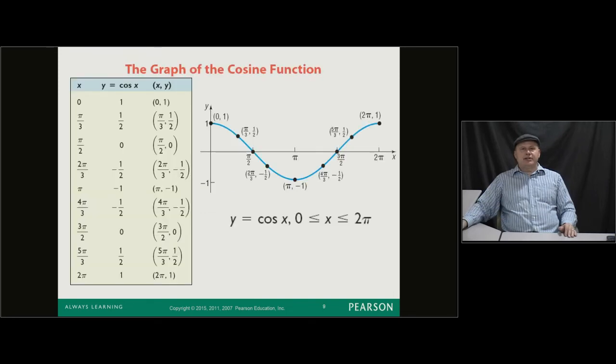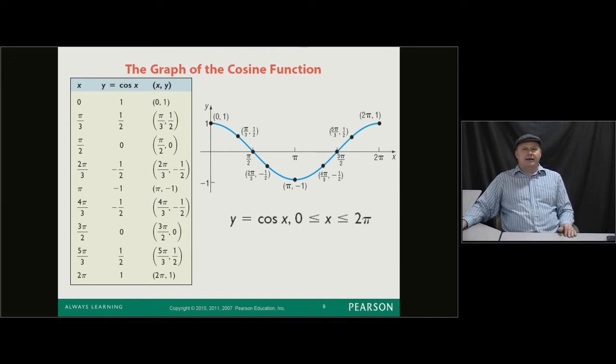All right, so let's look at the cosine function. Let's look at the shape of that one. If we look at the cosine function using a similar t-chart, at 0, cosine of 0 is 1. So that first point is (0, 1). Another key point is at pi over 2, and the cosine of pi over 2 is 0. So we have the ordered pair (pi over 2, 0).